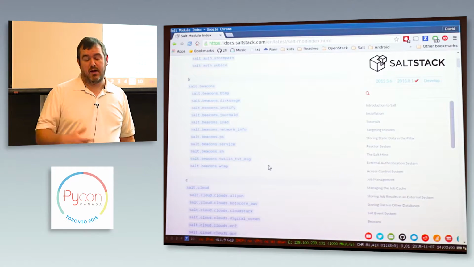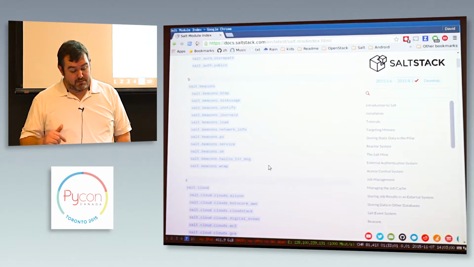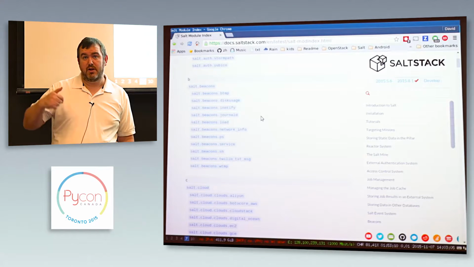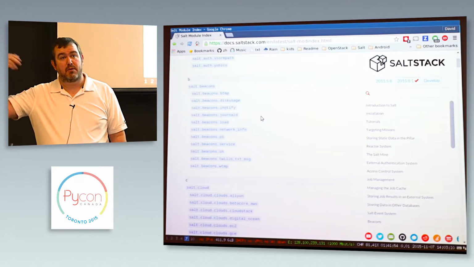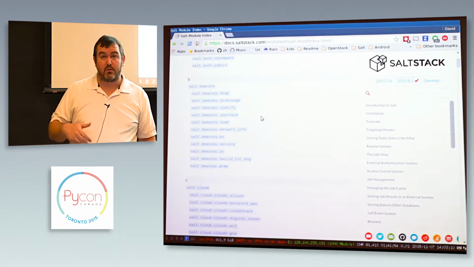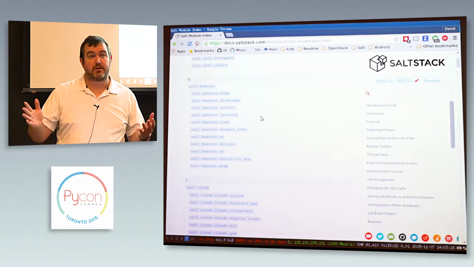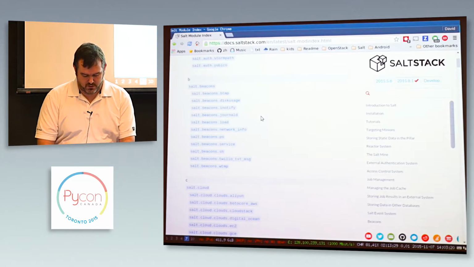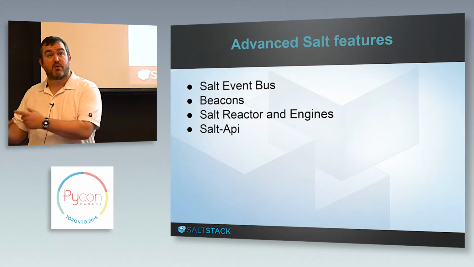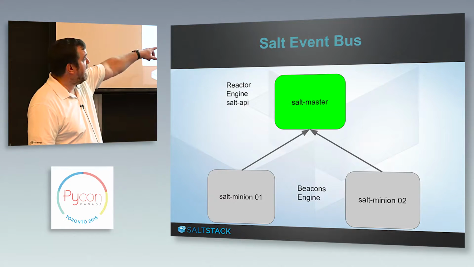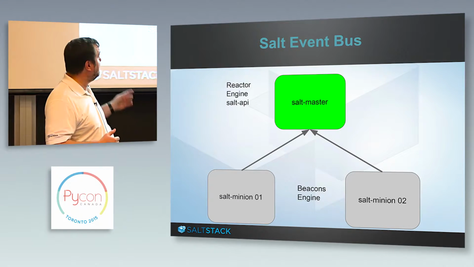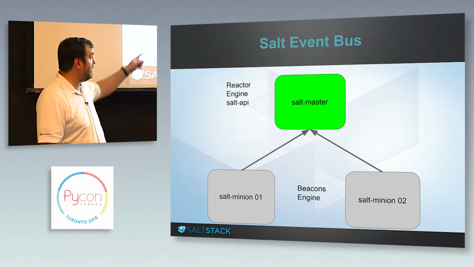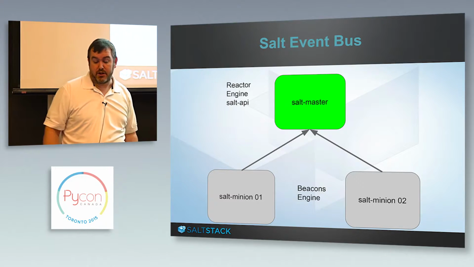We have a Twilio beacon. I'm going to demo that one here in a minute, as well as the iNotify. So the Twilio beacon allows us to check a text message queue in your Twilio account, and the iNotify will watch a file or a directory for changes on the file system. And we'll show how that works in a minute. So again, the beacon runs on the minion and does whatever, and they're very easy to write, and it'll send a message up to the master. Actually, it can be either locally or up to the master, and then you can do something with that.